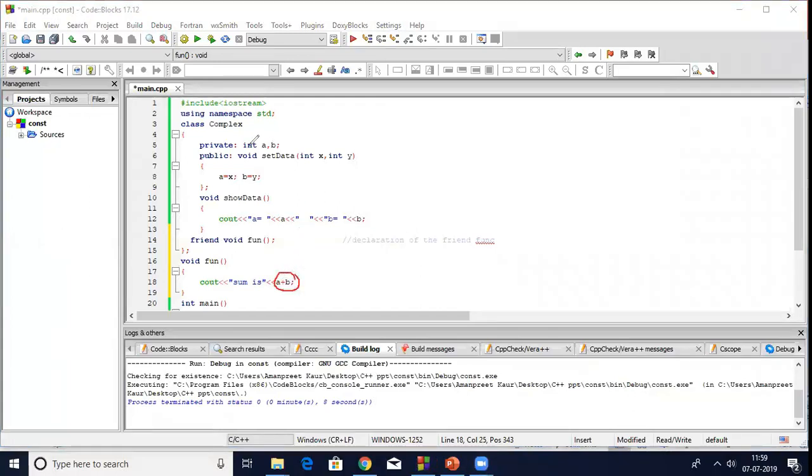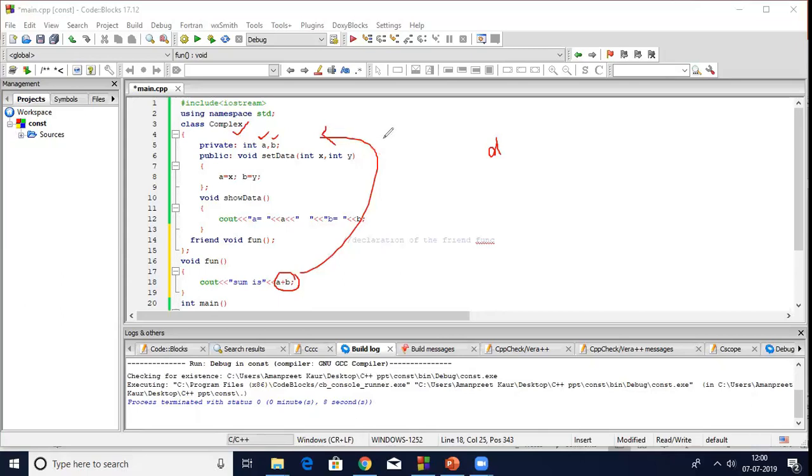A and B belong to which class? Complex class. So by that definition, my friend function fun can access A and B. But here you can see that A and B are private members, so we cannot access them directly. Why can we not access them directly?